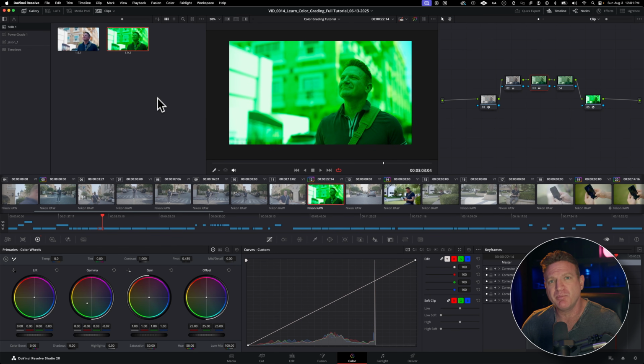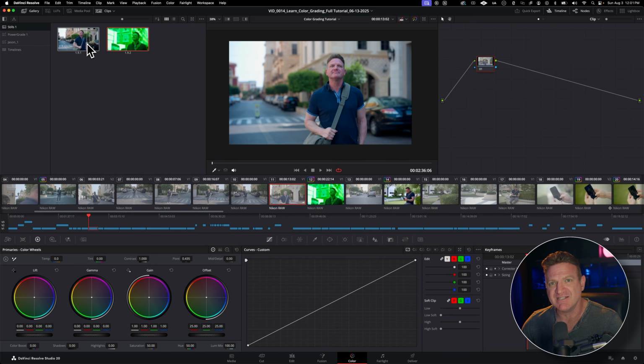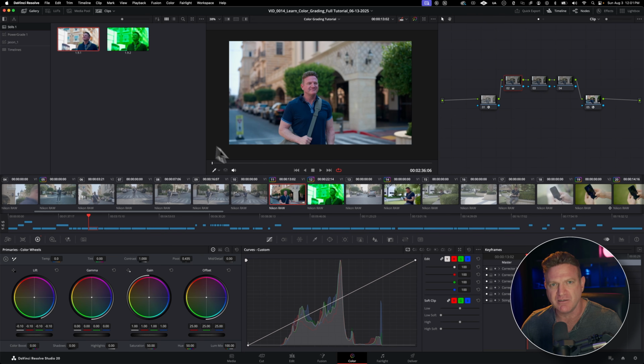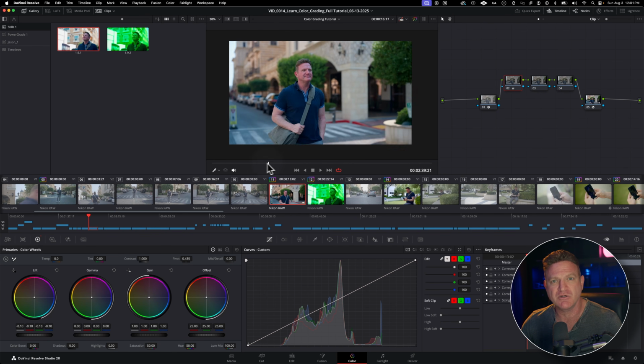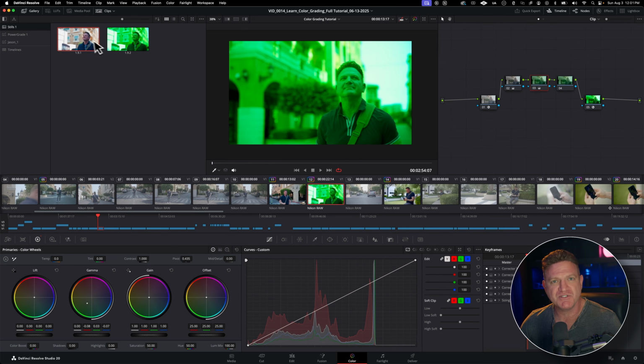So this is great if you want to apply the same grade to another clip. You can simply select the new clip that you want to add it to, and then you middle mouse click on the new still that you made. And then you can see your grade is going to apply instantly. Now this saves a massive amount of time and helps maintain consistency across your project. And as with everything in Resolve, there's a couple different ways you can do things. You can also just click and drag the still onto the clip in the viewer to do the same thing. So you can also use these stills to compare your current grade with a reference image.